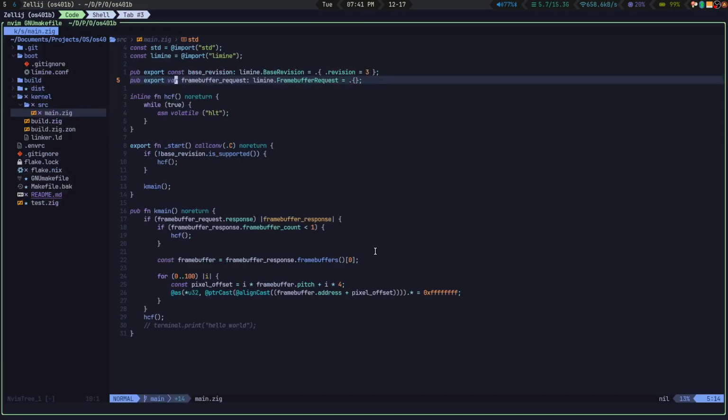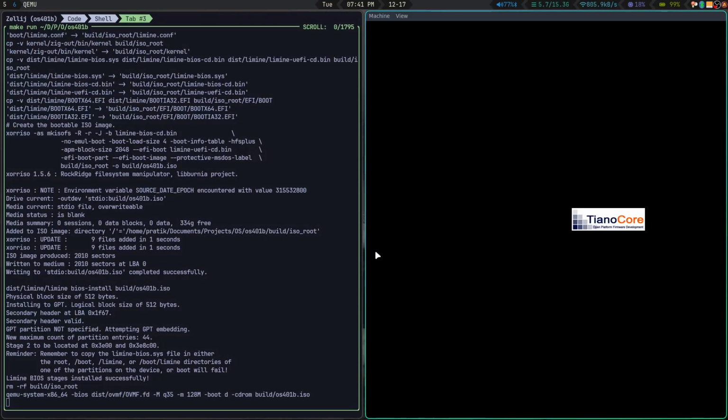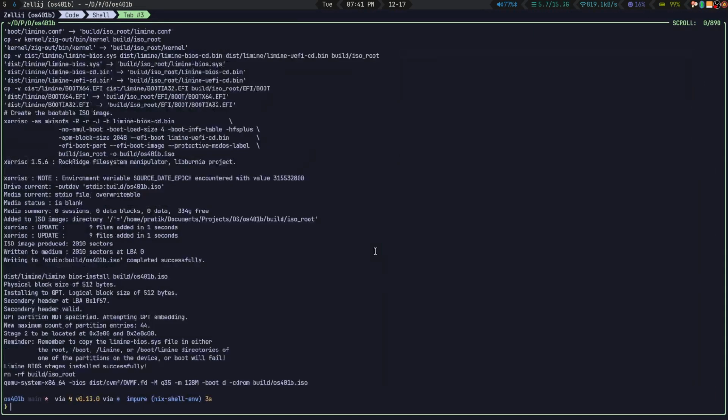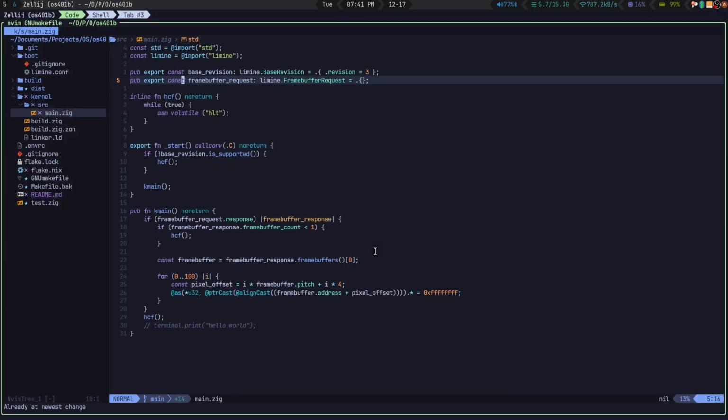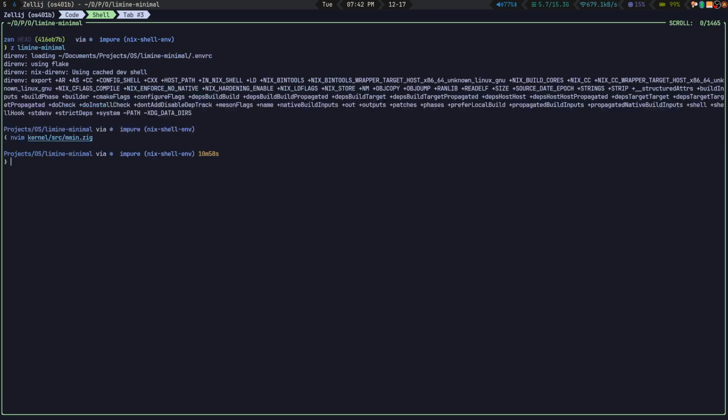Apparently, we shouldn't use const. That's funny. In that case, we probably shouldn't also use const for this one. Awesome. So we have a proper Makefile now.